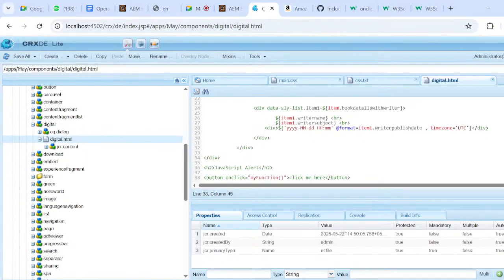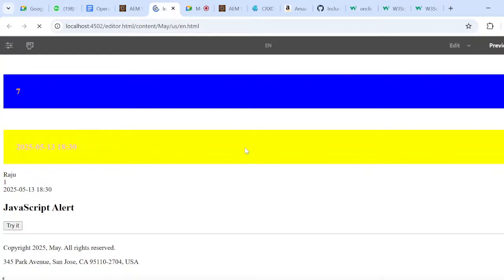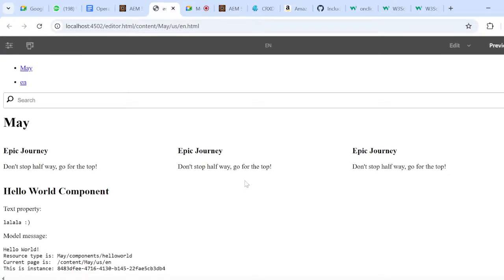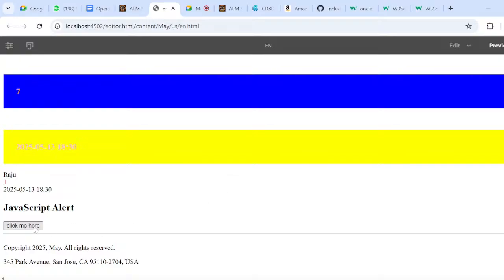I'm saving this one, and then again I would like to go to the EN page. I would like to give a dynamic nature to this button. So how can we give it by using JavaScript?